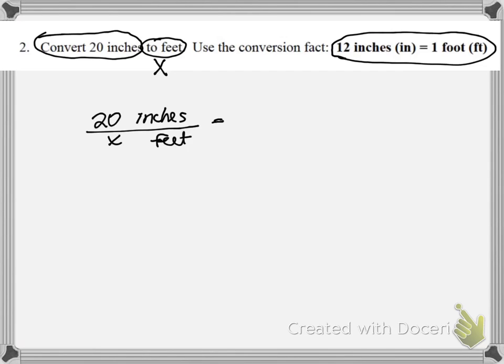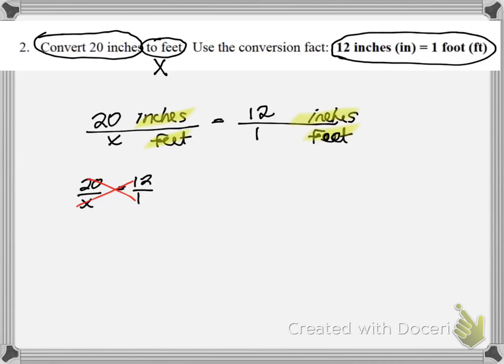Over here I'm going to have my known ratio. And again, before I even look at what that says or read the rest of the problem, I'm going to go ahead and fill in my units so that this matches that, and so that the feet matches the other feet. So it says that there are 12 inches in 1 foot. Again, you can change this to foot if you want. So we go ahead and solve our proportion, just like we have been in previous problems, just using cross multiplication. So we have 20 times 1 is equal to 12x.